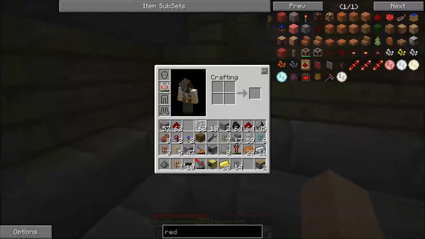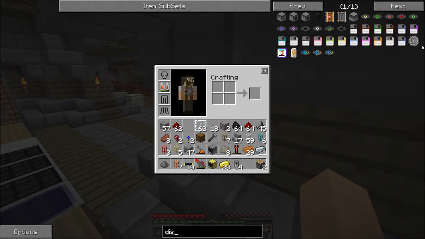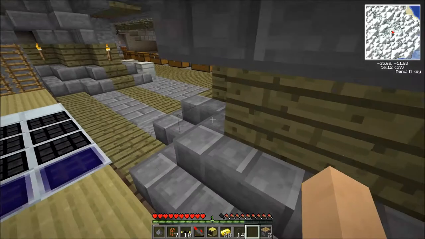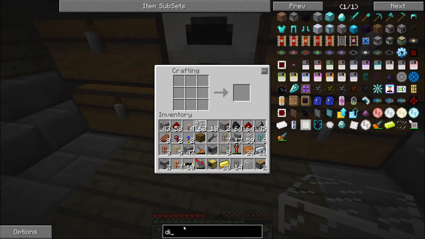And while it does that, we'll set these guys up. Actually, how do I make a disk drive? Alright, disk drive is just smooth stone and redstone. Alright, I can do that. I'm gonna make 2 of these guys. Let's see. Redstone, redstone. And how do I make floppy disks as well? So that's 2 of those. Let's put those down.